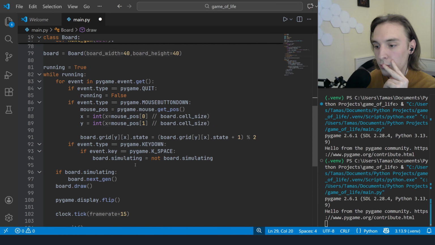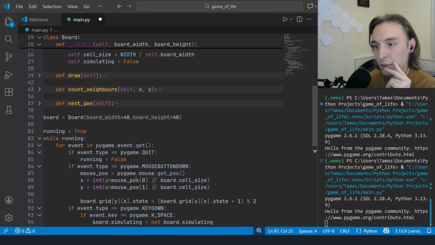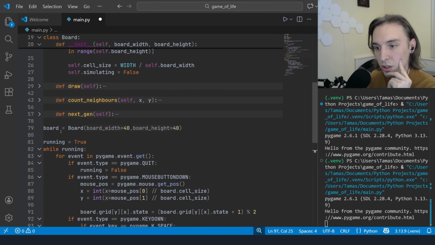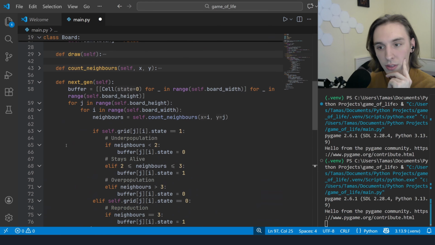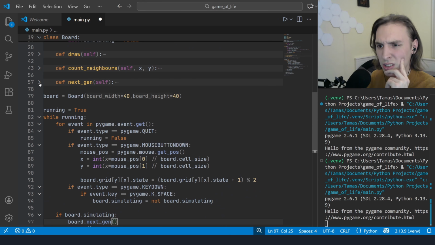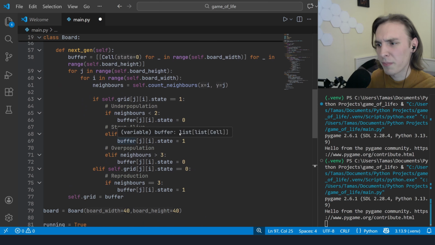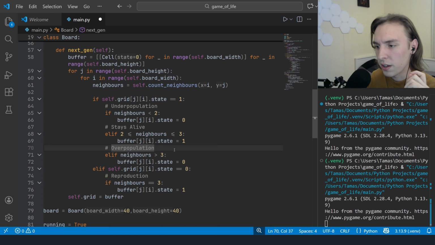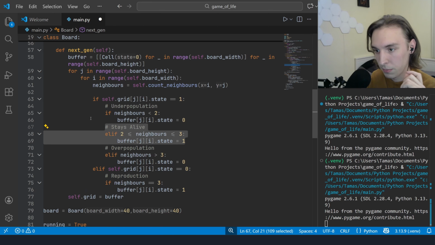Where do we do this? Maybe let's do that in next gen. Yeah, we can do this at the next gen. So basically, the only way a cell can increase its age is if it stays alive, right here.